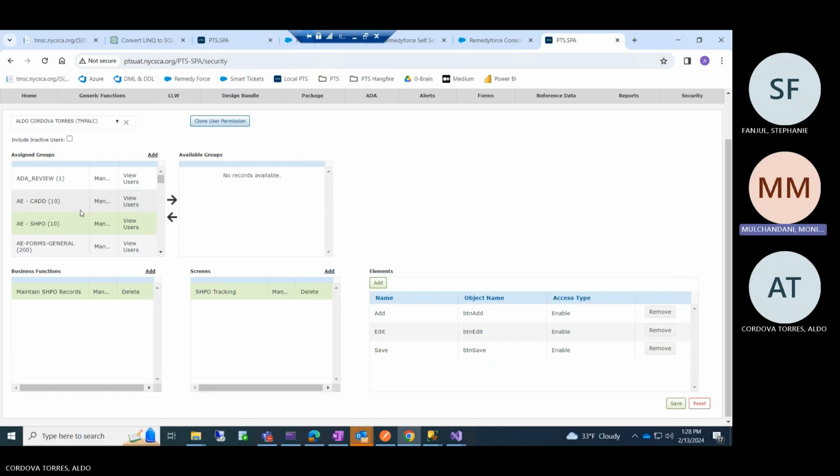We think we are giving access to them, but the other group takes precedence and takes it away because in the other group it's invisible. This is one of the cases of form security, Simon, where if you give the shipper user along with AE forms general, the shipper user takes precedence and it has all forms as invisible. So that becomes invisible.